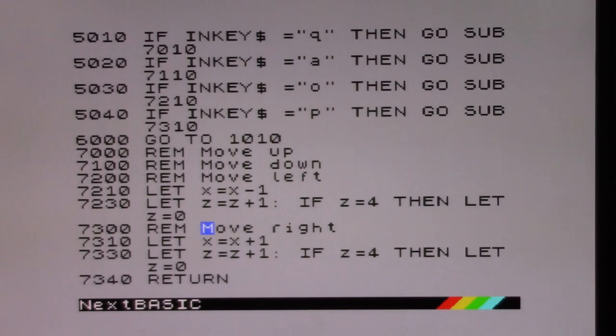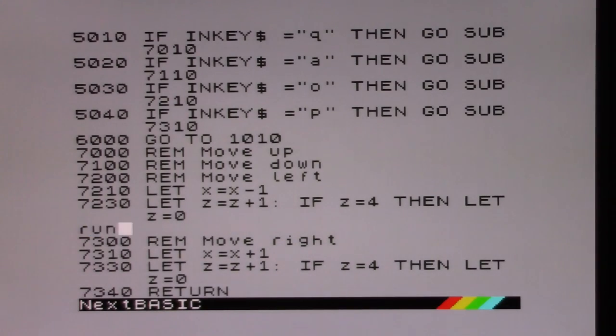So this should move things to the left. I am repeating this line exactly, but yeah, you could probably optimize this a bit more by gosubbing to that routine, but for now we'll just leave it as is. Okay, let's see if we've got left and right movement. Right, something wrong with my left.